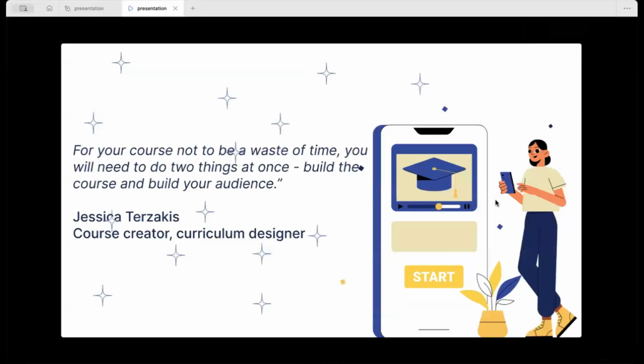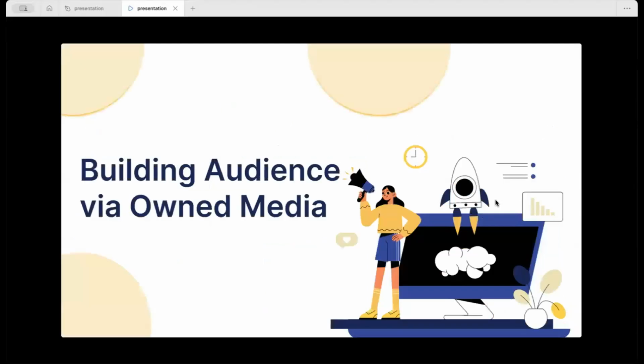But before that, let me quote Jessica Terzakis here. She says, for your course not to be a waste of time, you will need to do two things at once: build the course and build your audience. So if you have even the super useful course, but you don't have your audience, everything will be in vain. Now let's see how to build your audience.